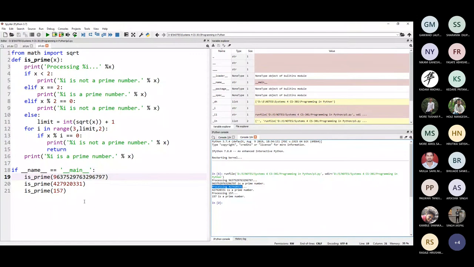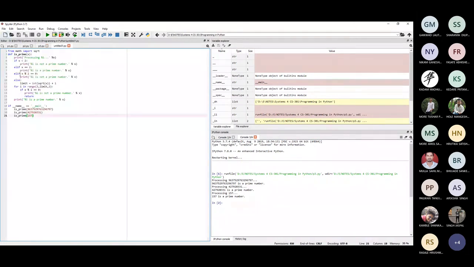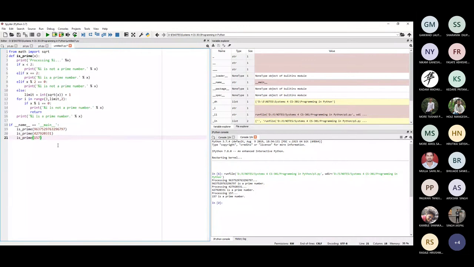So now we want to convert this program into an asynchronous program. So what should we do? Can you convert this program to asynchronous now? What changes do we need to make in the same program? So I'll just copy this code into a new file and let's see what changes we can make.